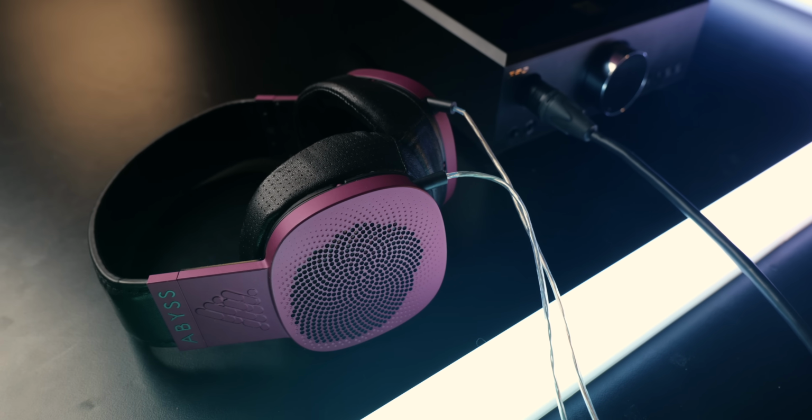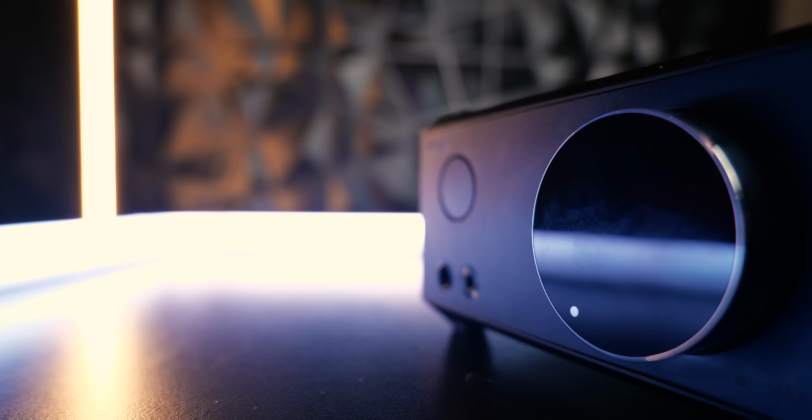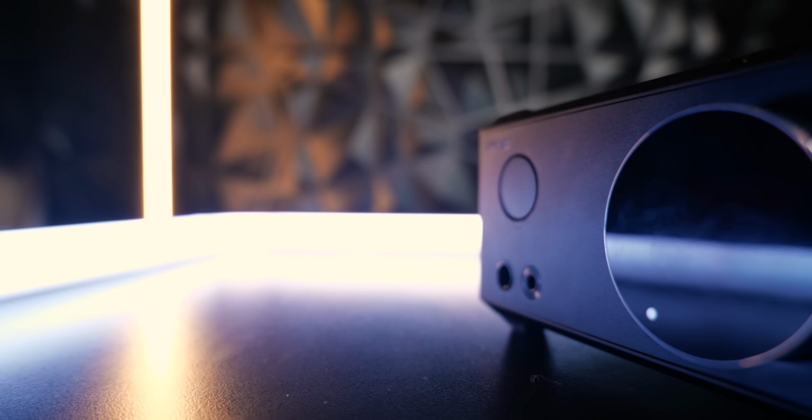I personally think this amp pairs insanely well with things like the Sundara and pretty much any planar above that. Though, I also did really love it single-ended with the HD6XX. I feel like on the 6XX, even with worn pads, it really brought out the highs and gave the bass more punch than I'm used to on other amplifiers. But it still doesn't sound colored. It sounds more like it's just filling in the gaps in places where headphones are missing things.